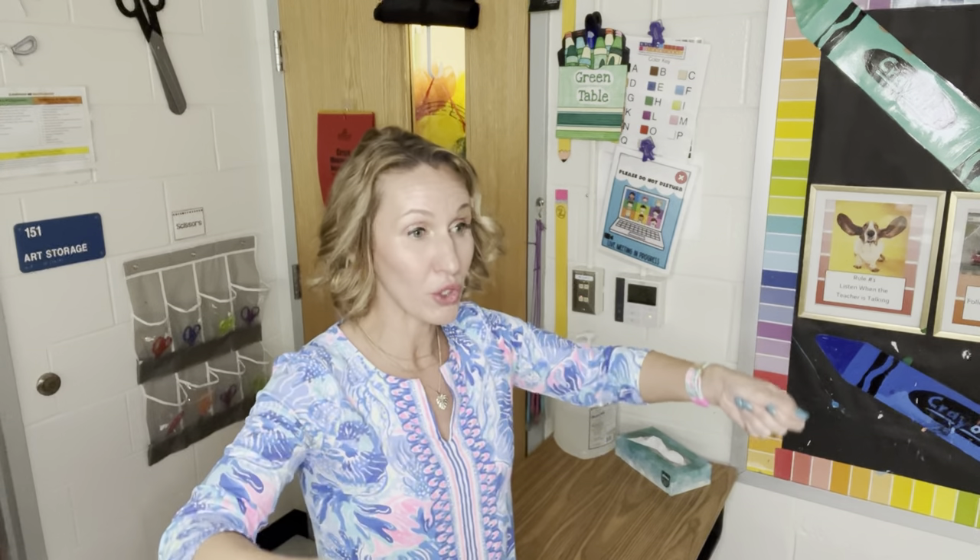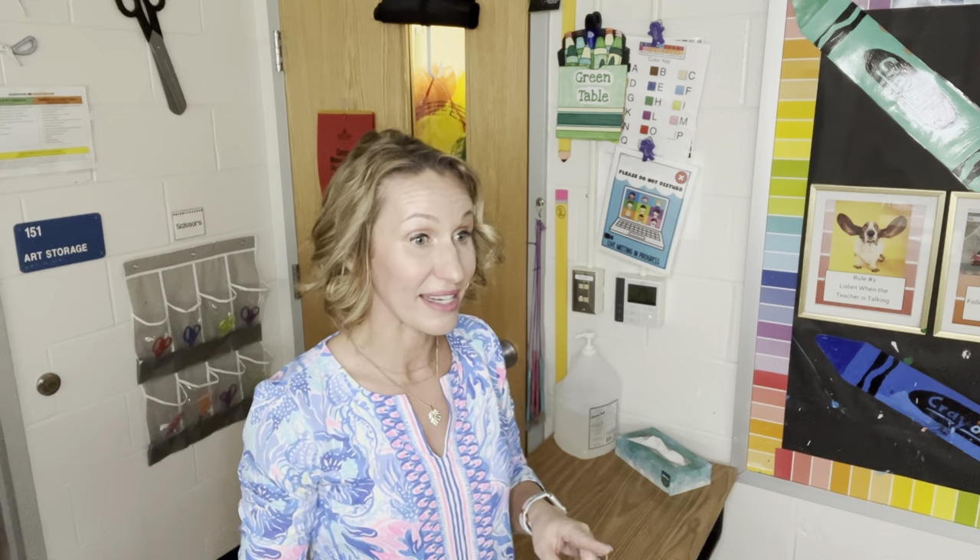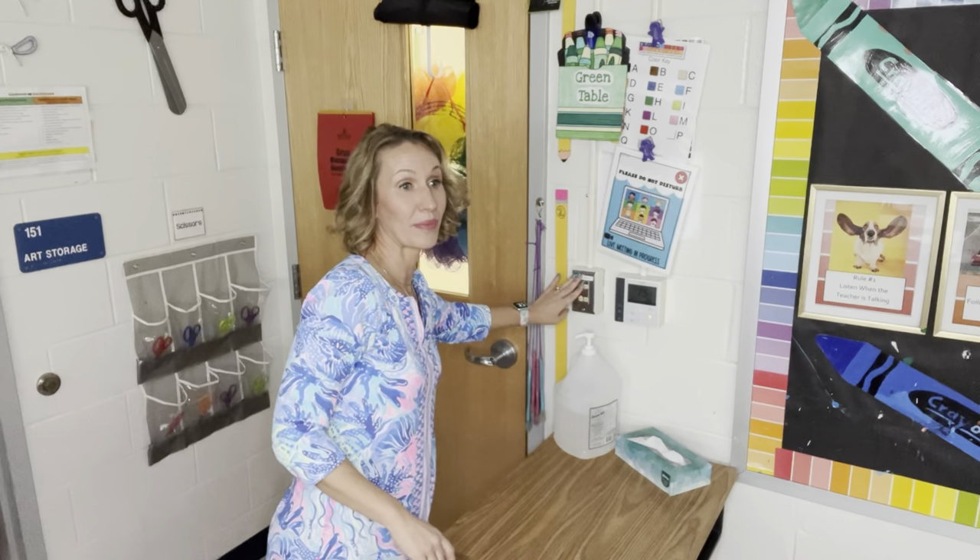Macaroni and cheese. Everybody freeze. We're not walking or talking. In a minute, but not yet — we're going to take our paintbrushes and put them in sink number two in the paintbrush hot tub. You're going to take your painting, carefully holding it with two hands like it's a pizza, and walk it to the drying rack. Point to where the drying rack is. When your painting is on the drying rack, you're going to get baby wipes and wipe off your table. When your table is clean, you're going to go and wash your hands, take your art shirt off, and I will know you're ready when you've moved your feet back to your seat. When I turn the lights on, you'll know it's time to clean up and go.